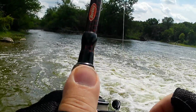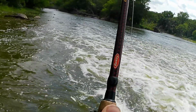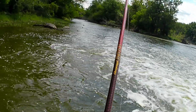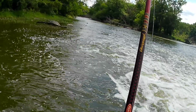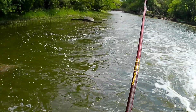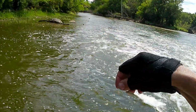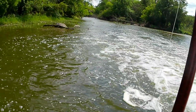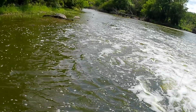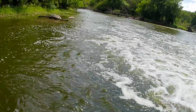Got something out in the middle there, drifting it, giving us a little fight here. Little bass, I think. Popped off. I don't know if he had it that well because he pulled the tail off it. Let's see if I can get this thing on here a little better, so they get a better chance of getting the hook. This thing is all shredded.